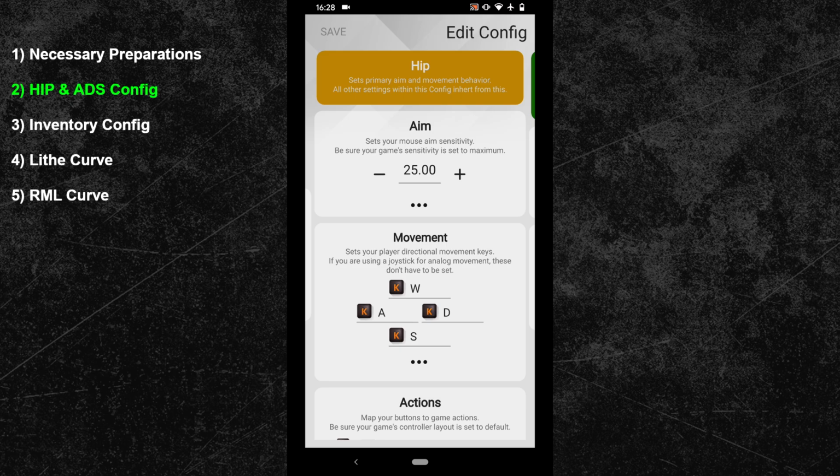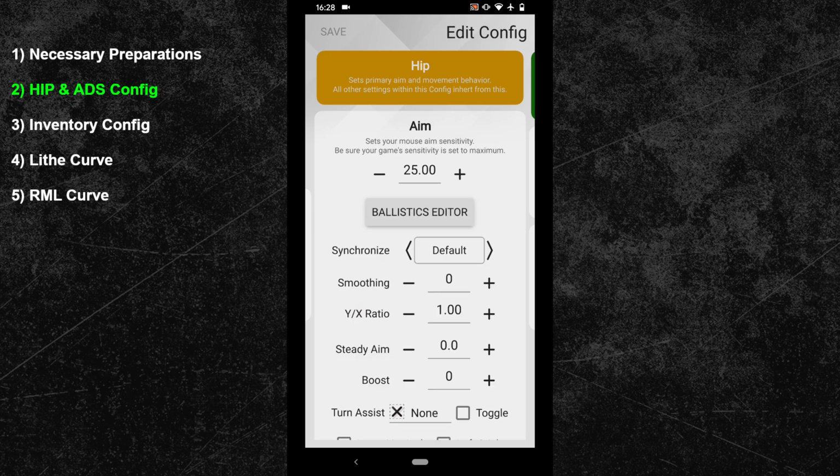As always, adjust your synchronization settings first. For this configuration we will use synchronization default. It's the best trade-off between responsive and smooth mouse movements. After that, adjust your hip sensitivity. I will use a sensitivity of 25. My recommendation for PUBG is to play with a fairly high hip sensitivity. This will help you a lot with your mouse turning and to remain agile, while also keeping track of your surrounding without having to move your mouse too much.